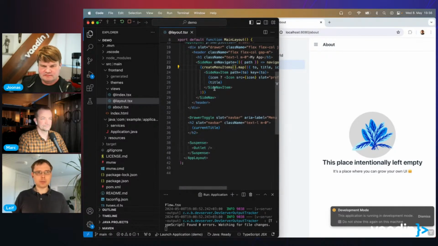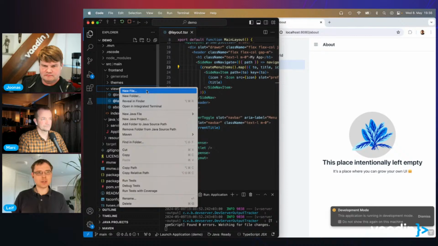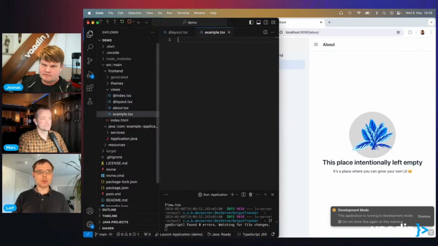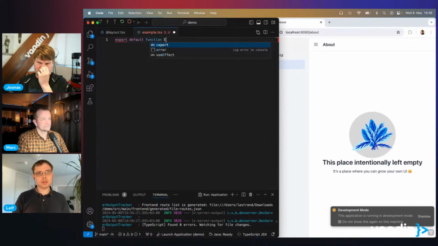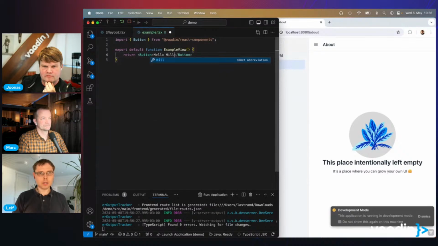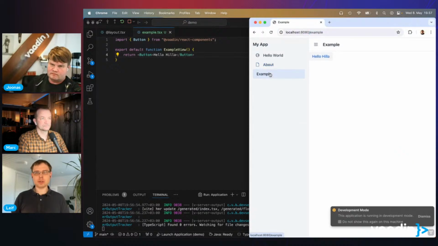Yeah, and you can just as well have everything in Flow and so on. But right now, since we're showcasing the integration between Flow and Hilla, that's why I started from a Flow Hilla example. But the thing I want to show really is that it's really easy to add a new view here. So I just created an example.tsx file in this views folder. And then if I just export default function, let's name it example. Can't type today, but that's no news. And then let's return a Vaadin button because they are so pretty. Hello, Hilla. And then immediately when I save, this thing also pops up in the menu, so you don't need to configure anything for that.